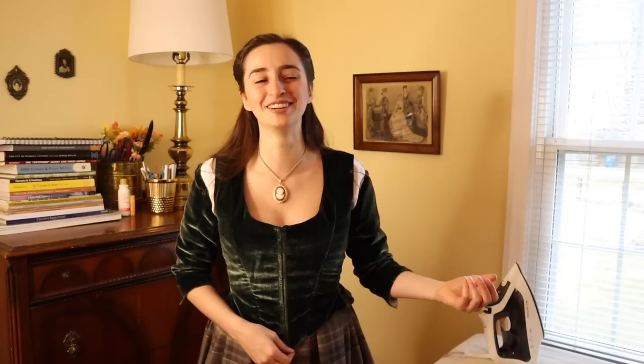Okay, the other thing is, all right, velvet. Velvet is terrible. Tips for sewing with velvet. Number one tip, don't sew with velvet. But if you insist, I have sewn with velvet, but it was like 5 years ago, and apparently it was such a horrible experience, I blocked it from my memory because I don't actually remember much. It's very lightweight, thin and slinky, and it would have been much easier to work with if I had used a very stiff linen for the lining. That would have been a lot better.